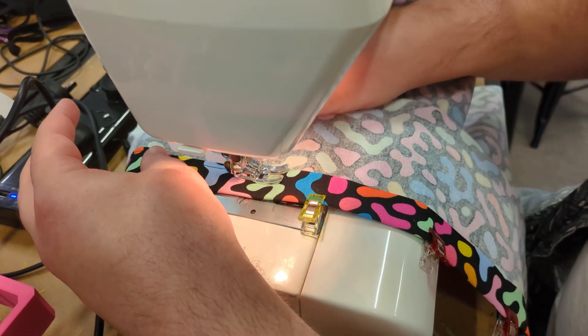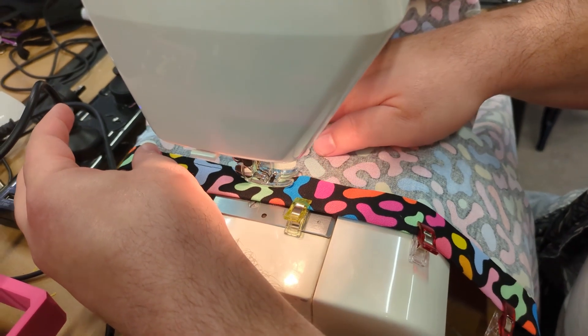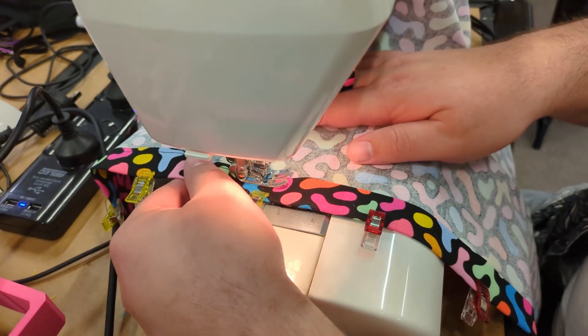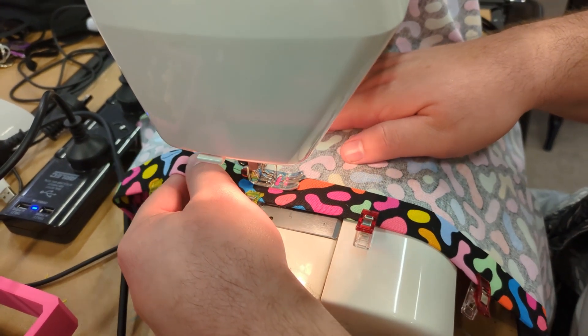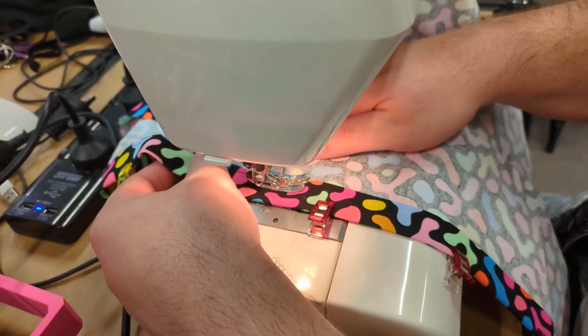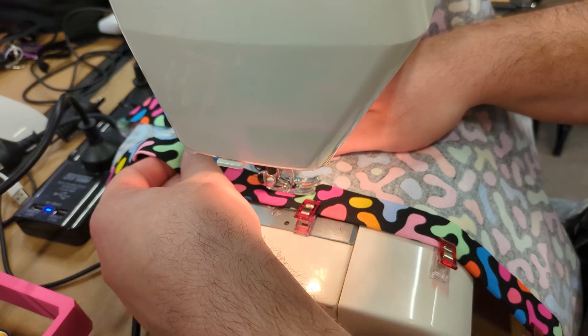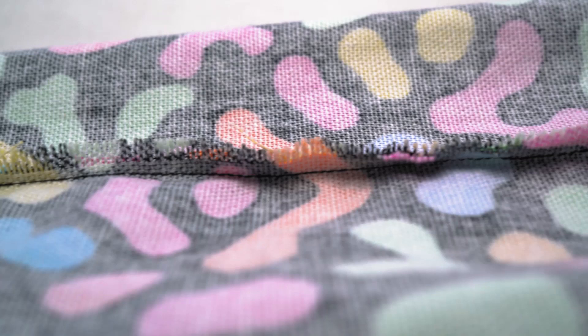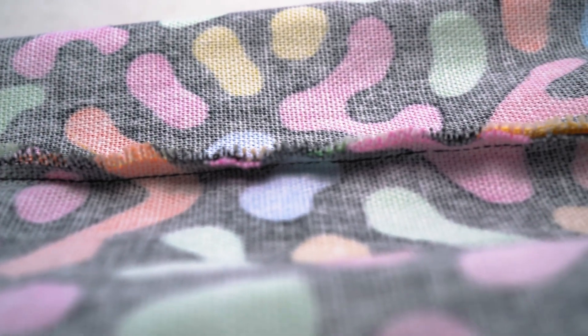There are probably some older makers out there laughing at a Gen Z discovering the joys of sewing machines. I've actually done a bit of sewing before, but not in the context of a maker project. You just pin your material together — we used little clips to fasten our material — put it in the machine, hit the pedal, and it's just magic. I sewed pockets on each end to run some elastic through, then sewed it into a donut shape. Super simple. Each sock only took maybe 20 or 30 minutes each.